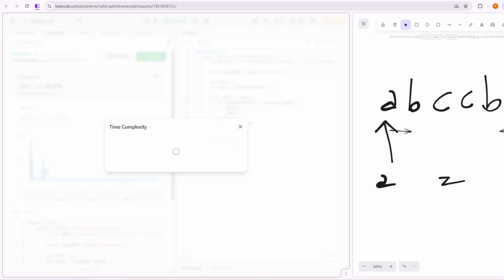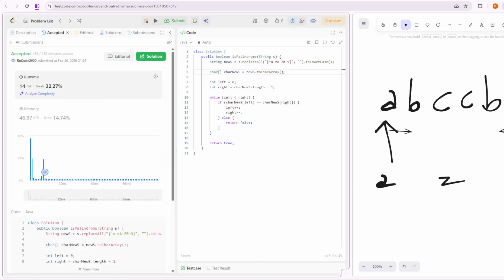Let's check the complexity. Yeah, it's O(n). So it's also good to have a good idea of the time complexity of your solution, because it's often asked, and sometimes I fumble on the answer, which has cost me some follow-up interviews.